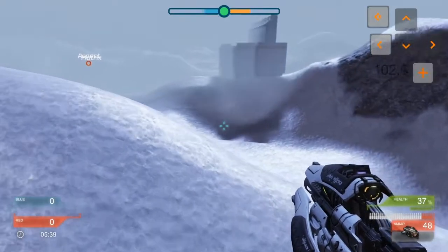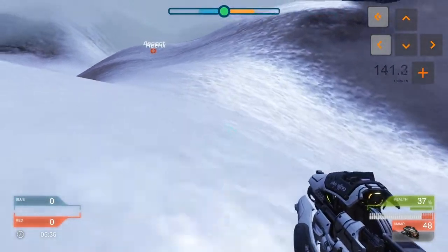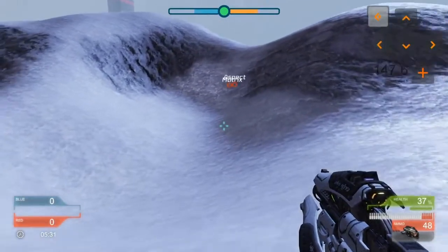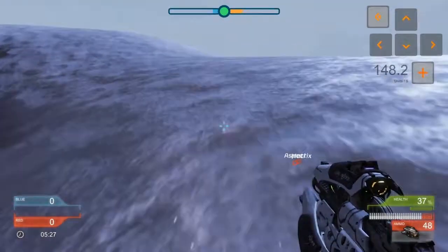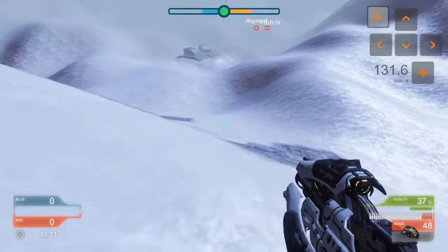And it can be somewhat noticeable. You have to have pretty good speed going into it to begin with, but for the most part it is pretty neutral, if not detrimental. I mean, I've been messing around with this for quite a while, and it's very difficult to consistently gain speed.